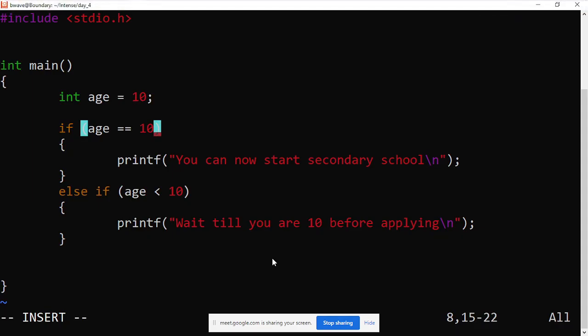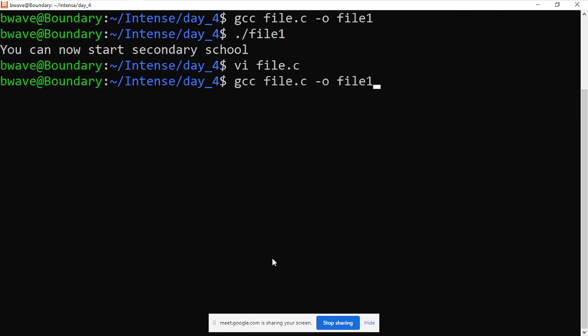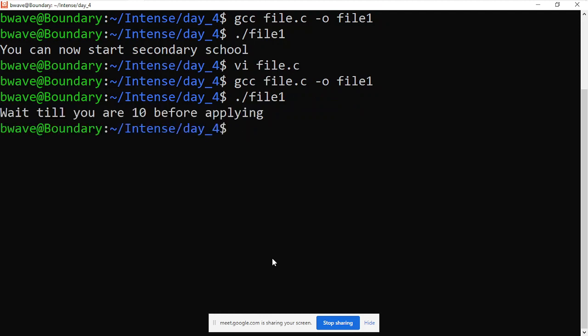Now let's go ahead and change. So what do we change now? Let me change my age to 9 here and let's see what it would print out. Compile this. All right. It says wait till you are 10 for applying.